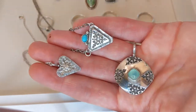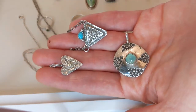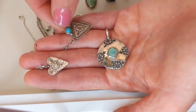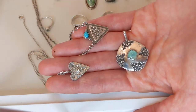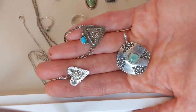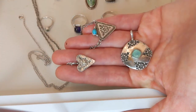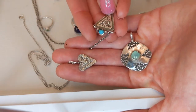Look at this. Three pendants with the same shape. That's nephrite and that's turquoise. The way that I got this shape, the studio where I learned to work with metal had a giant hydraulic press. And you can see the flower. See the tiny flower there? I told you I use flowers a lot. And they had a giant hydraulic press, and I was able to use it.